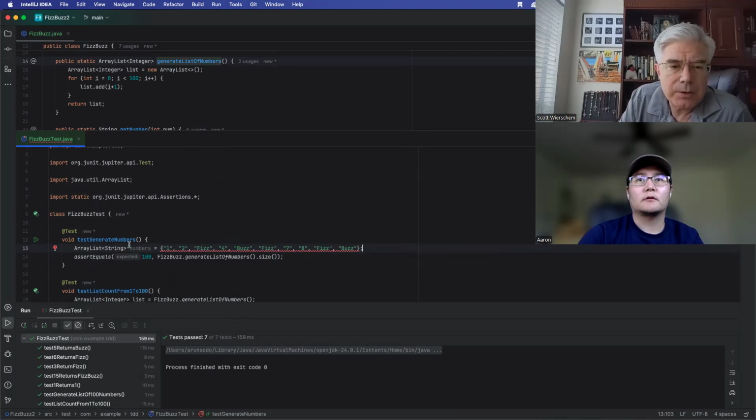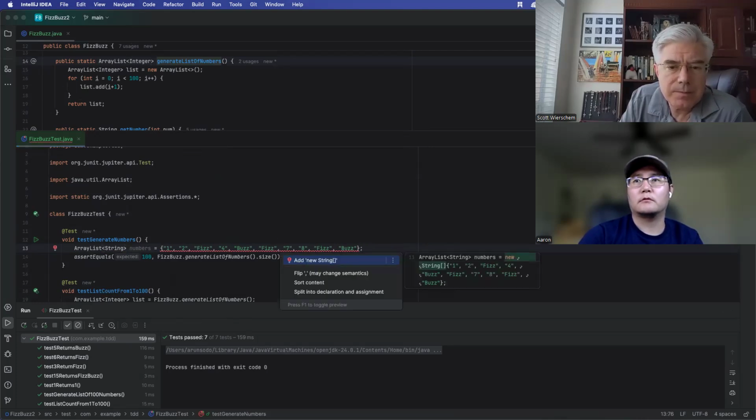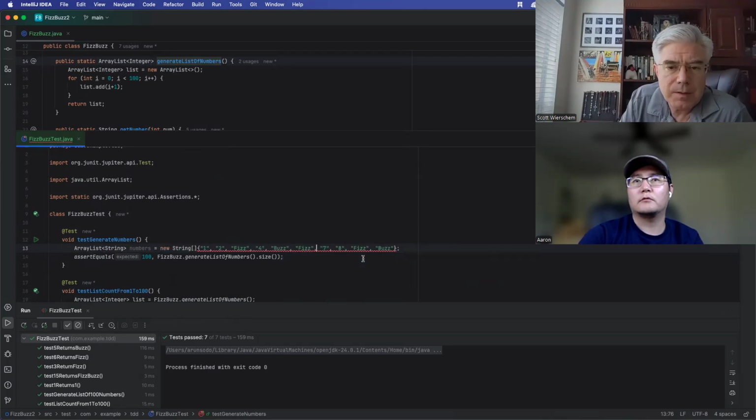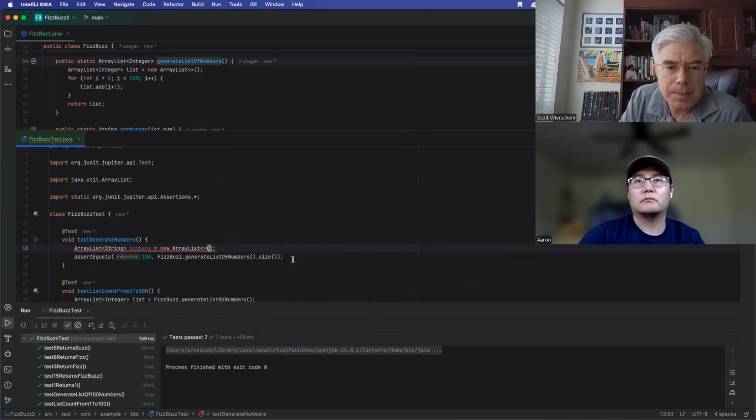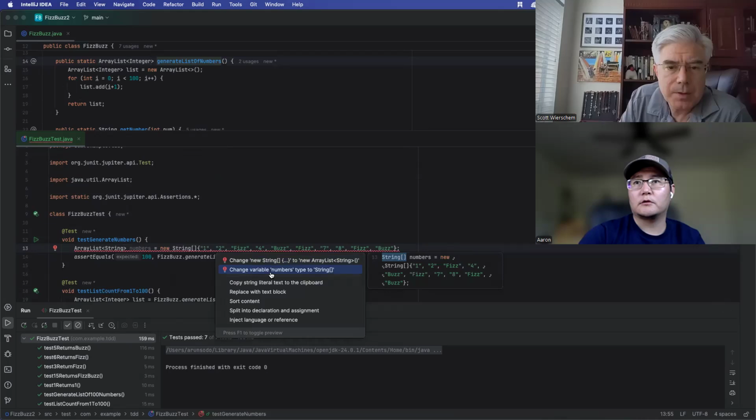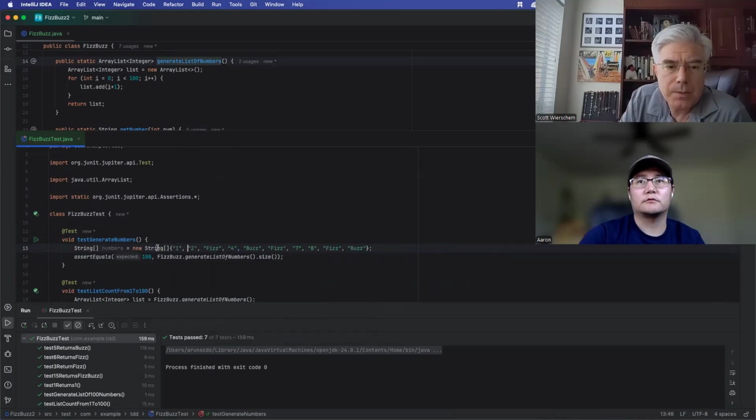If you do an Alt Enter, will it fix it for us? Okay, then do it again. There you go. And the numbers to string array.